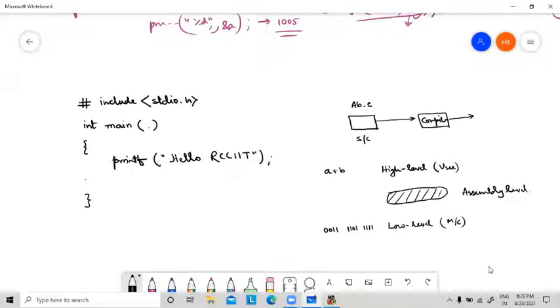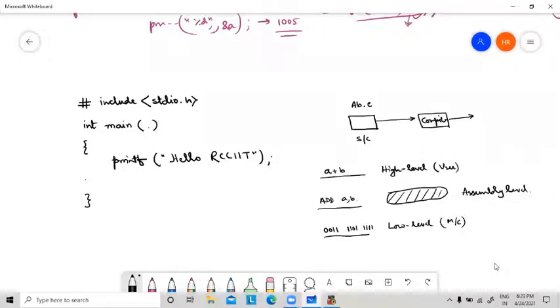And in the middle level, in assembly level, it will be written like this: add A comma B. The compiler will generally create something not purely machine level language, but some intermediate language.